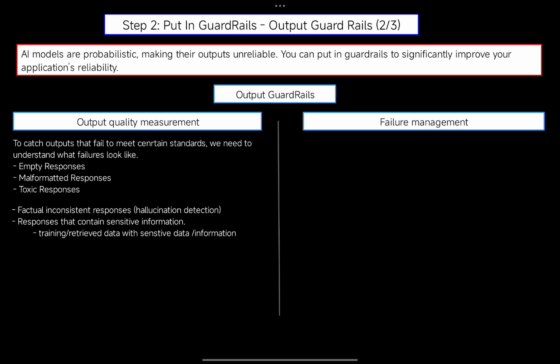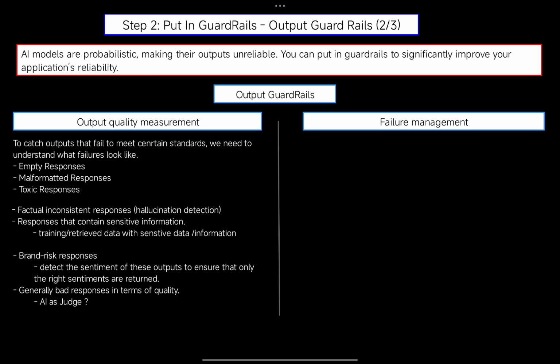A response can also contain sensitive information, and that sensitive information can be part of the training data. As it was part of the training data, when you ask a question related to that data, your response will also have that sensitive information, right? Another case is that your sensitive information is present in your vector db. Whenever the context is retrieved, that sensitive data also gets retrieved, and it comes out as a response to the user prompt or question, right?